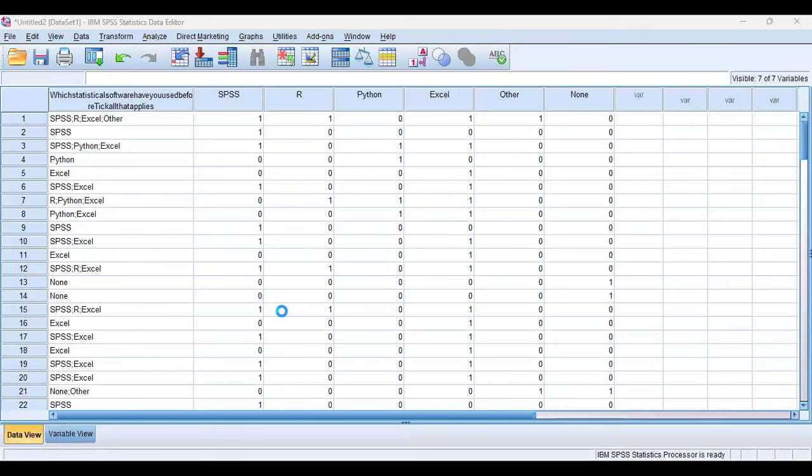Sorry, please, I want to know what's the role of the counted value? And why is it one? It's because we coded it that way. Those that selected a particular software, we coded it as 1, and those that didn't select as 0. It means that SPSS will only count the ones and will ignore the zeros. So if you had coded those that selected the software as 2 or 3 or whatever be the case, you have to put that value where you have that counted value. Okay, thank you so much.